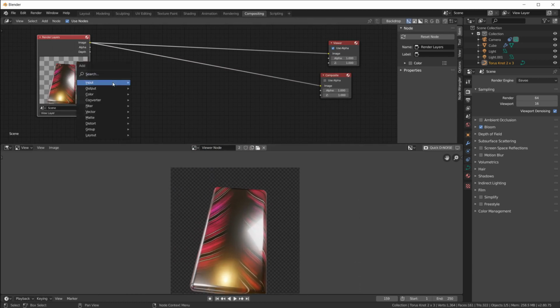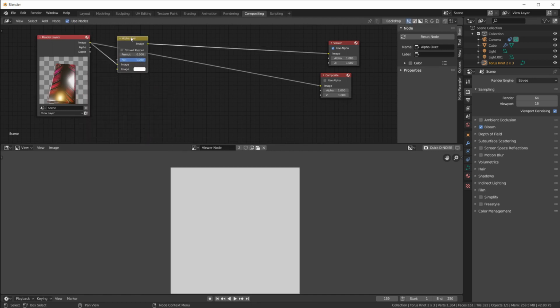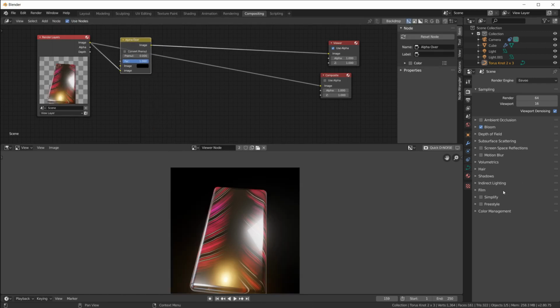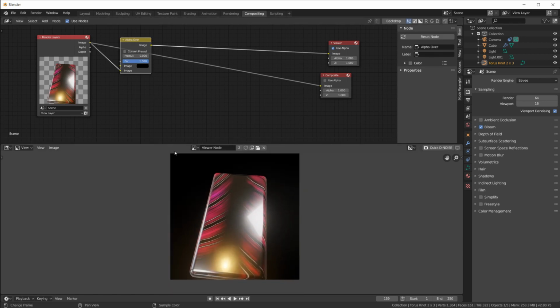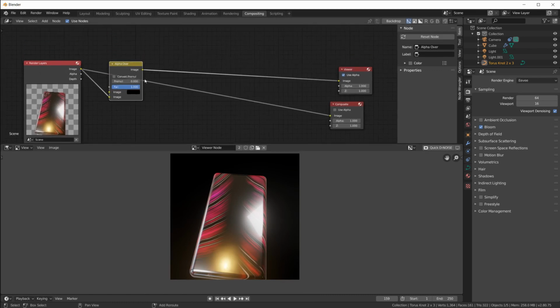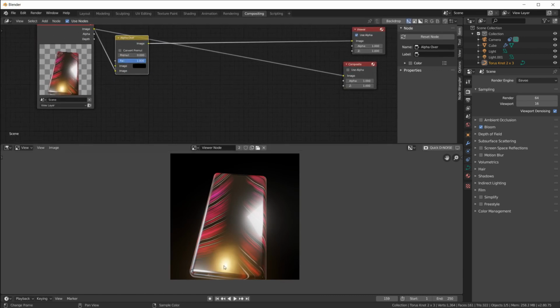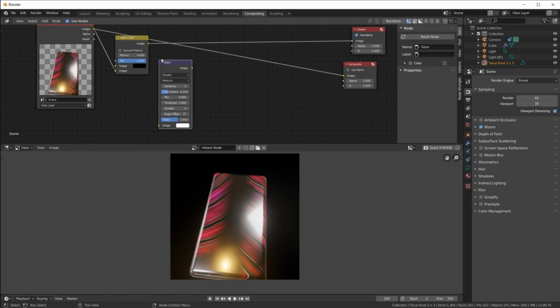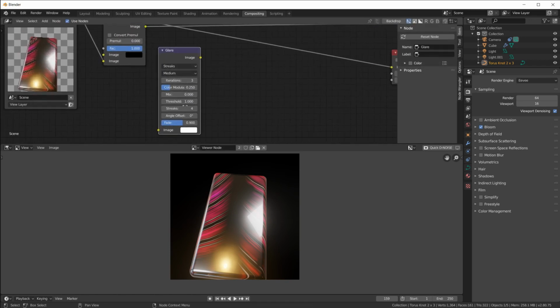So let's put that onto a black background with an alpha over. We put it on top of black because we set the film to be transparent before. So now we can put it on any background that we want. Black is fine. And now lens flare. That's the only thing I really did, was a lens flare. How do we do that? Easy, just filter, glare, set to streaks, set the streaks to 2.